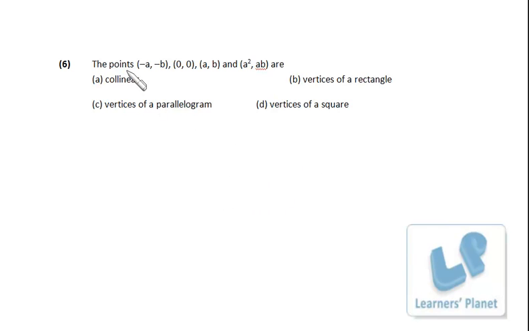First of all, what I do is I just mark the points on the coordinate plane. Now 0, 0, obviously, A, B somewhere in the first quadrant, minus A, minus B, just a reflection of that, because A is getting negative, B is getting negative, so it will be somewhere here, right? It is here. Now one interesting point you can note down over here. See, A and minus A, the midpoint will be 0, and B and minus B by 2, midpoint is 0. That means this line is passing through the origin. And we have 1, 0, 0 also.